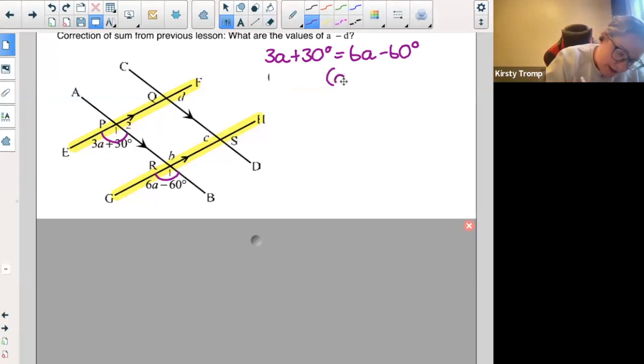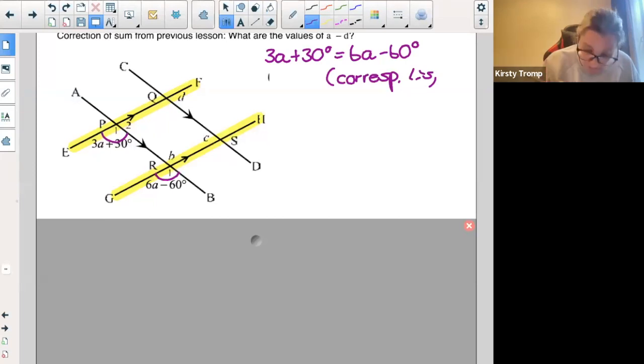So the reason why is because of corresponding angles. Oh dear, it's not letting me write the full word. Sorry guys, let's write it nicely. Okay, and for those of you who struggle with spelling, I struggle with spelling personally, you are allowed to use abbreviations in geometry. So we've got angles, comma, corresponding angles, comma, and we need to tell them that EF is parallel to GH.